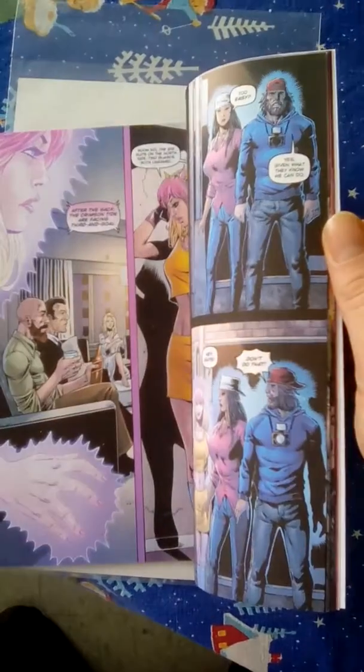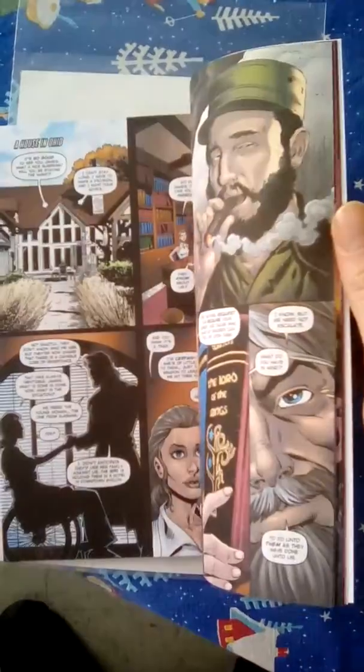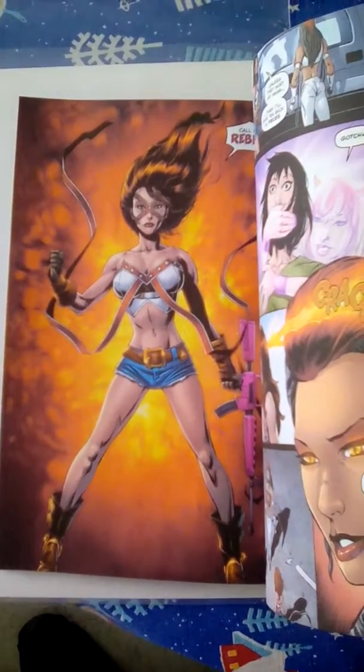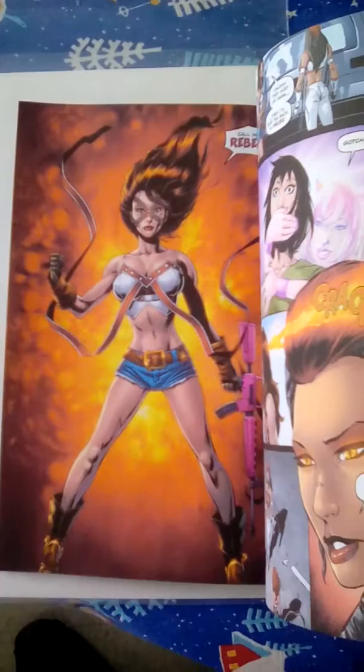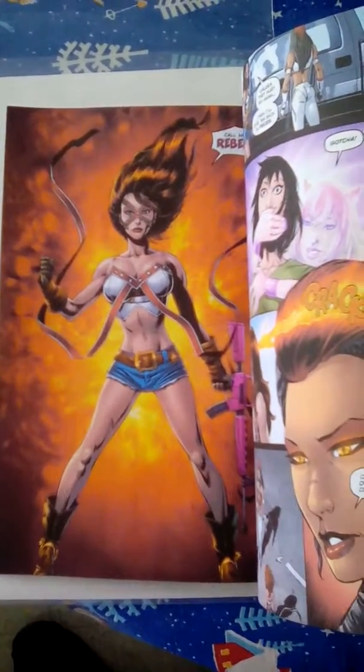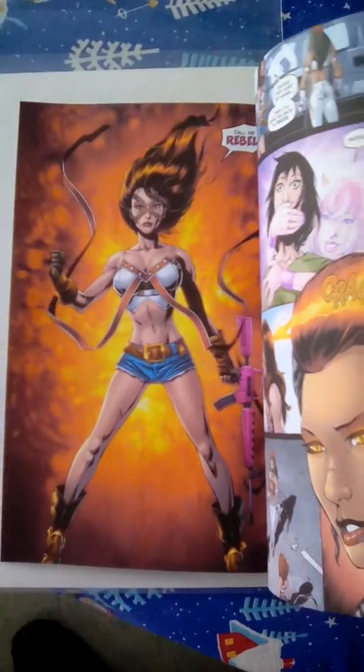The coloring was good by Arclight Studios, but Vox Day's writing sucks. I'm sorry, and that costume is absolutely ridiculous. Let me go back and find it real quick, because that has got to be one of the stupidest costumes I've ever seen in my entire life. What is with those hanging things coming from her cleavage area, and why the Rebel flag on the face, and why the pink gun? Anyway, the character's name is Rebel, as we see right here.